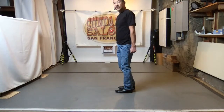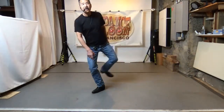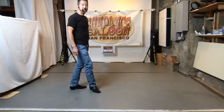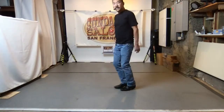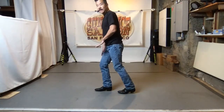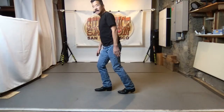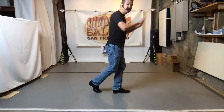What you don't want to do is during the turn, you don't want to pick your foot up. So you don't want to go step and then turn, because now my left foot is in the wrong place. Okay, so it's step, turn. The other thing is you always want to be leaning forward. So I step, my weight is over my right foot. I turn, and now my left foot has the weight, and my weight is over my left foot.